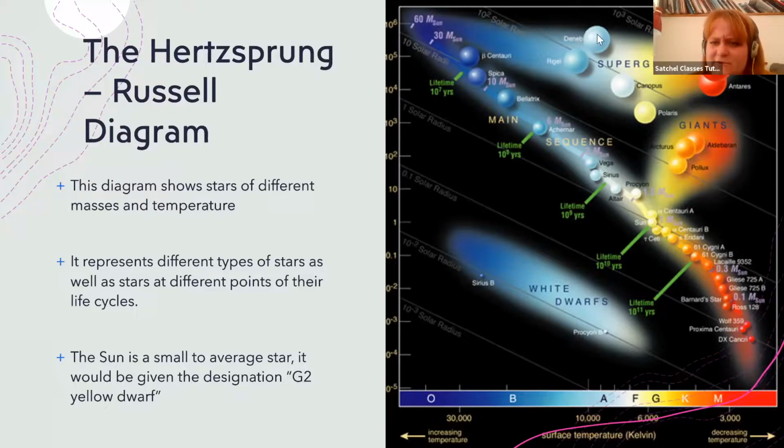Other stars in the sky you may recognise, you may not, depending on whether you're involved in astronomy. I'm going to move myself down over here to have a look at the graph. Deneb is in the constellation Cygnus. These are stars you can see in the sky. Rigel is in Orion, quite a familiar constellation for the winter time for people in the northern hemisphere. Betelgeuse is also in Orion. Antares is in the constellation Scorpio. Vega, Sirius. Sirius is the brightest star in the sky to us.